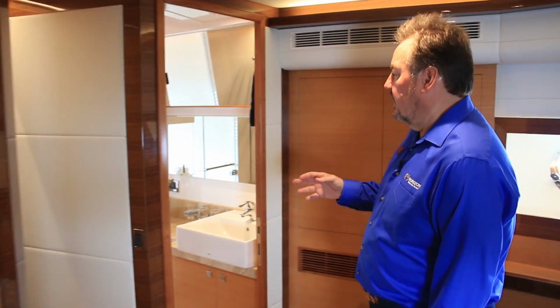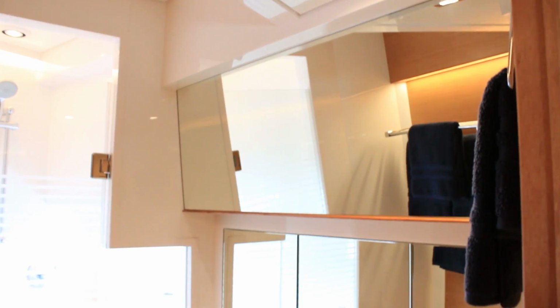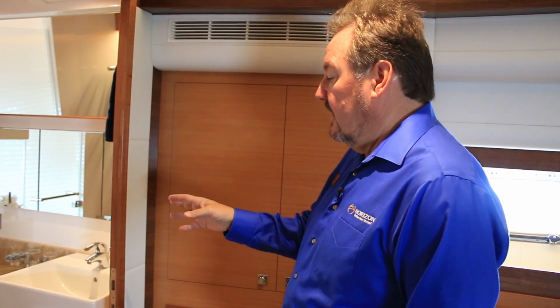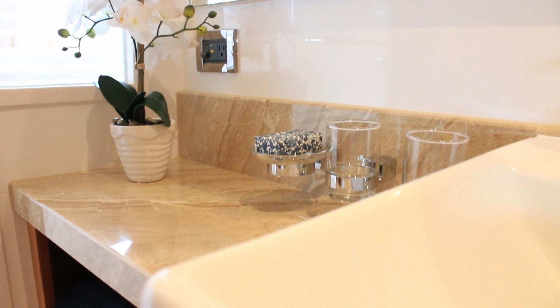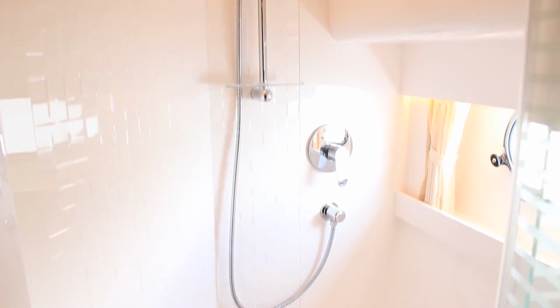One of the features that in a lot of boats they kind of skimp on is the restroom area, or the head, or the bathroom, whatever you want to call it. Nautical term is head. But you see, this one is finished out the same degree as the rest of the boat. Marble floors, just absolutely gorgeous, very spacious, and it doesn't sound like a big deal, but if you're a big guy, it's nice to have a shower stall you can fit in.